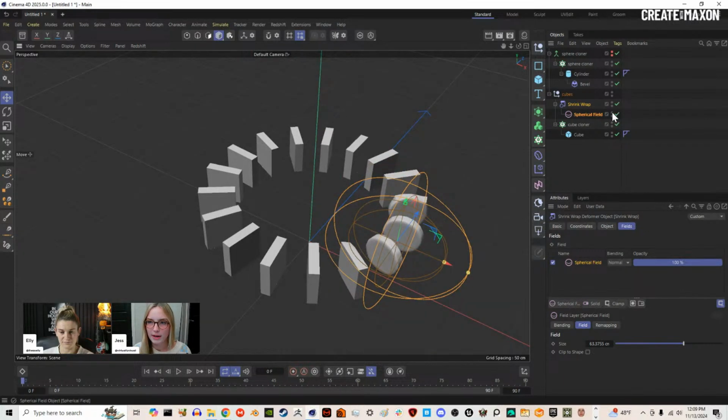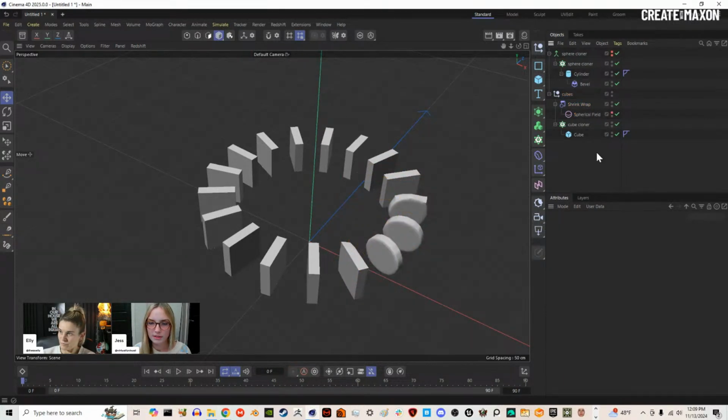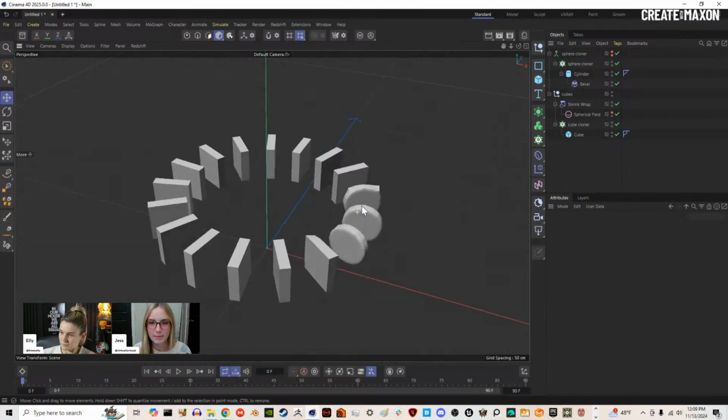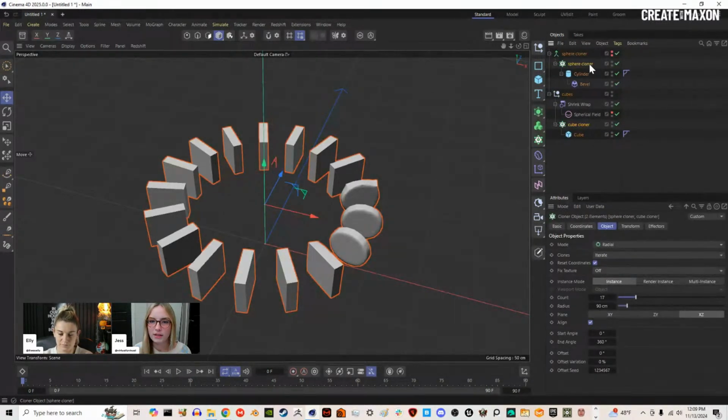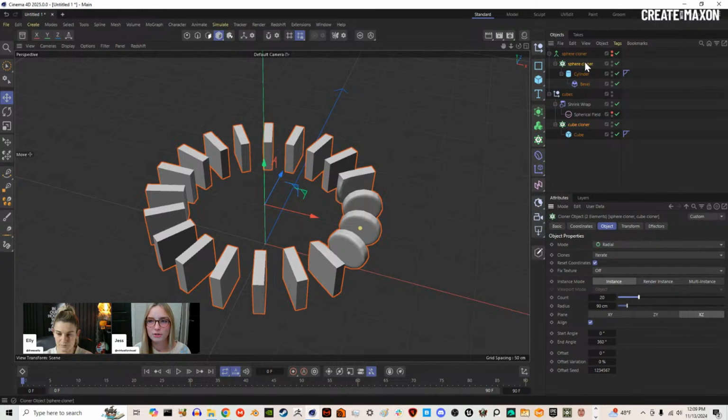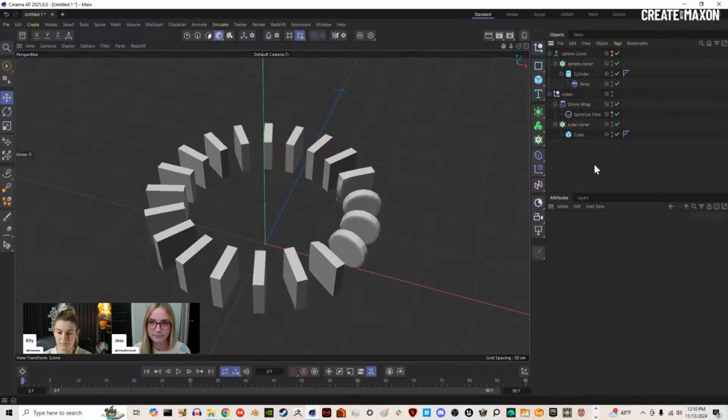And then I'm going to hide our spherical field so it's not in our viewport, so we can have a little bit less distraction going on in our scene. But okay, let's say I also might want to increase some of my clones because I think we could do with a little bit more. Maybe I'll just up this to 20. Make sure that if you want to add more clones or less, you're changing both the cube cloner and the one we made with the cylinders. Then you should still keep that consistency, and the cube should deform correctly.